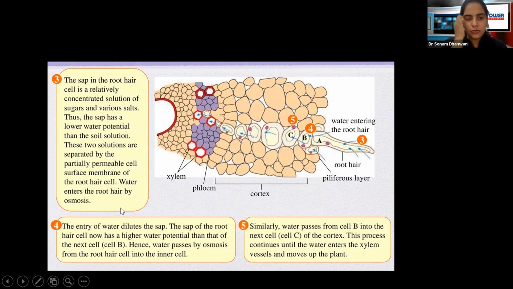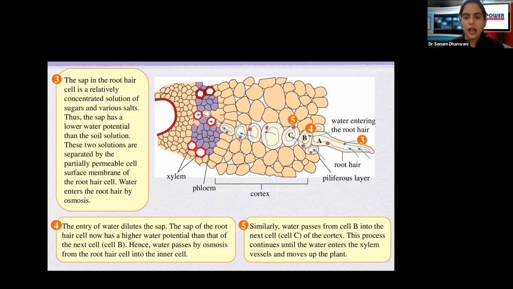अभी देखो, what is this trying to say is, root hair के अंदर जो sap है, ठीक है, उसका water potential is less. That means you can say it is less concentrated. ठीक है, and बाहर जो है उसका concentration is more. This is what it is saying. बाहर का जो concentration है that is more. अंदर के sap का concentration is less, water potential is less, and membrane हमने देखा है, ठीक है, root hair का भी thin membrane होता है, and बाहर in the form of soil particles which are present over there, that also kind of forms a membrane. Now that is a selectively permeable membrane that we have seen in osmosis.